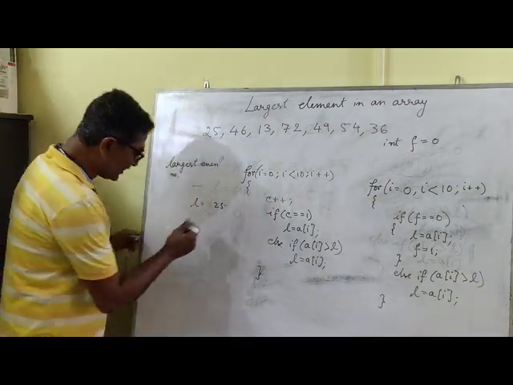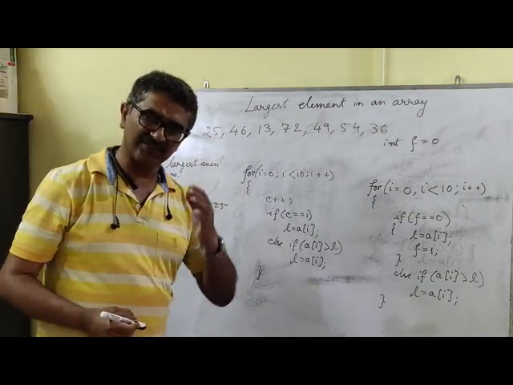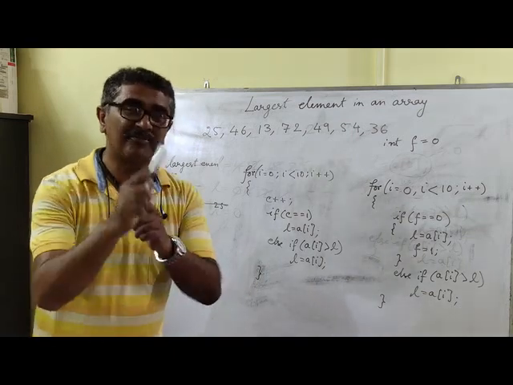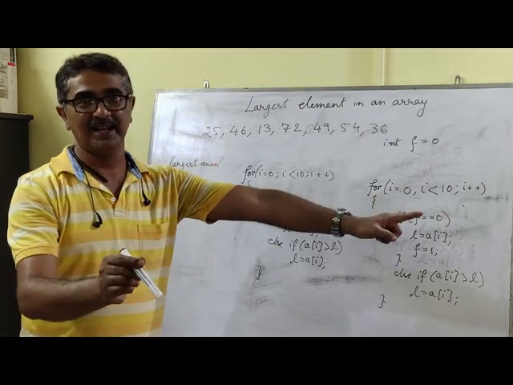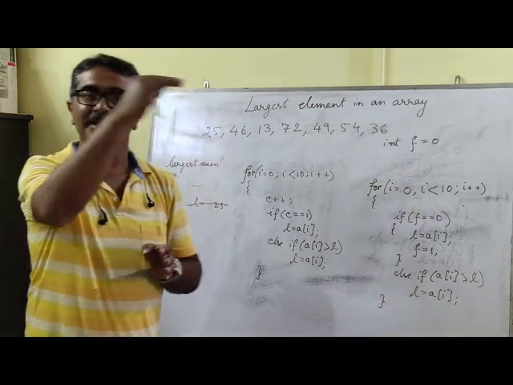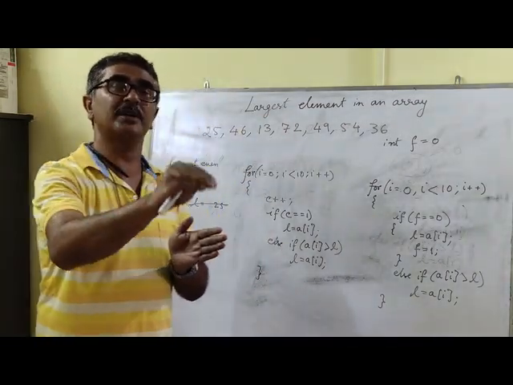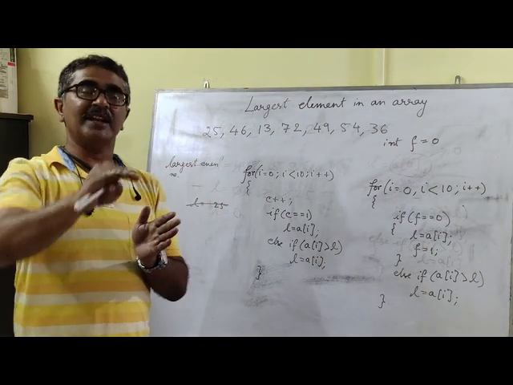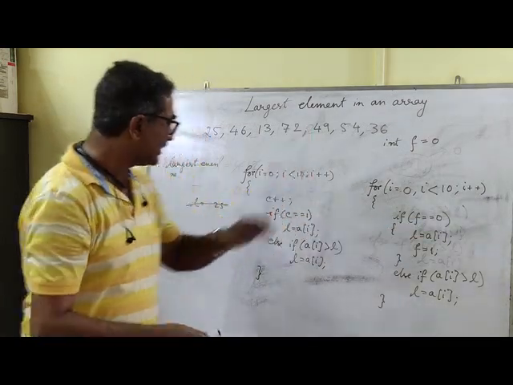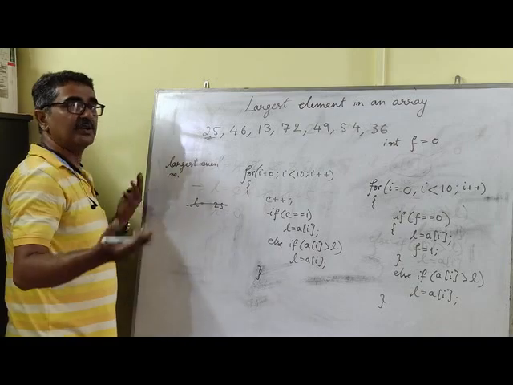So what we are going to do is, instead of using this technique, that is, storing the first number in the array inside L, we are going to store the first even number inside L. So while traversing through the array, while going through each element in the array, whichever is the first even number, I am going to store it into L. And for subsequent even numbers, we are going to check whether it is greater than L or not. If it is greater, we are going to give it to L. That means the first element, what is it? 25. And 25 is odd, we do nothing about it.